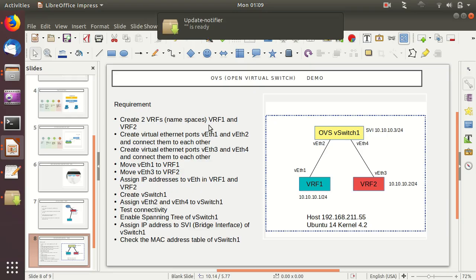Here we created the namespaces with specific names like VRF1 or VRF2, but in Mininet, when the script creates the namespaces for the hosts, it uses a nameless method. With nameless namespaces, you will not be able to see them when the ip netns list command is executed. So that's a little bit different when Mininet creates those namespaces.